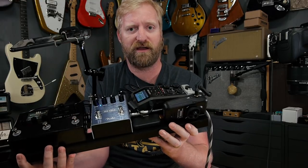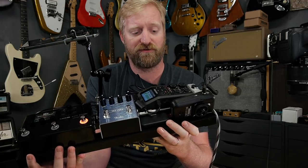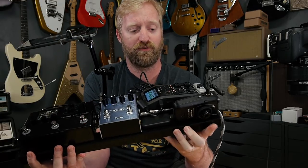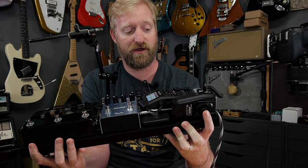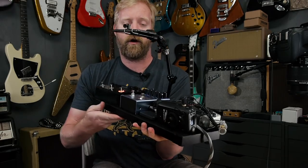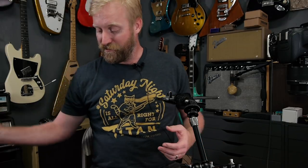Then, of course, I've got my Zoom H6 up there, my field recorder. It's going to be the recording hub for everything. The guitar goes in there, my voice goes in there. My voice comes through this Rode Link receiver for my lav mic that I'm wearing right now. Also, I've got this arm sticking off the back that'll allow me to get overhead shots with my iPhone of anything I want. So I could pull the Tre-Verb out and throw a Harley Benton pedal on there or something like that. Or I could just do an overhead on the HX Stomp and do some fun HX Stomp content while I'm at Thomann. The sky's the limit.